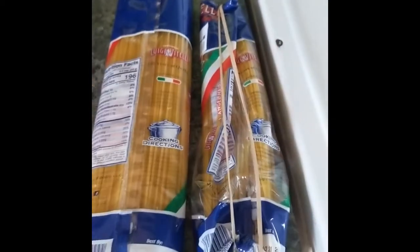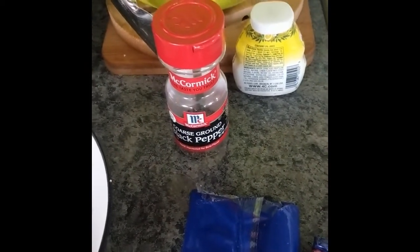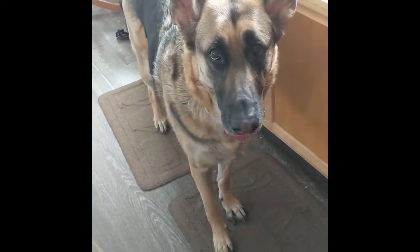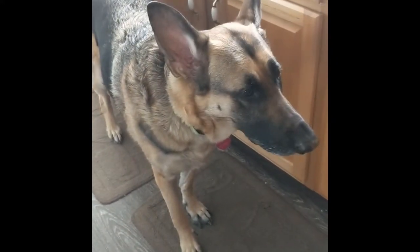We are going to use a couple of tablespoons of olive oil and about 2 ounces of spaghetti, with some extra pepper that we are going to put on when we are done, and we are also going to grate some fresh Parmesan on top. Also, Jade the Wonder Chef is here supervising as usual — I can't pretty much take a step without tripping over her, so she is here to help and eat, as she does both so very well.